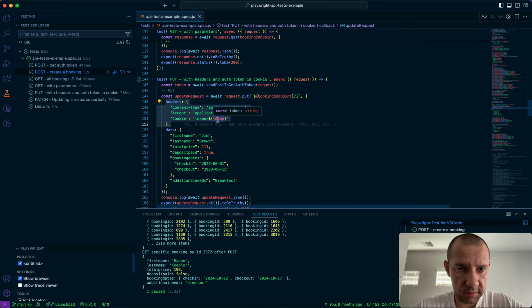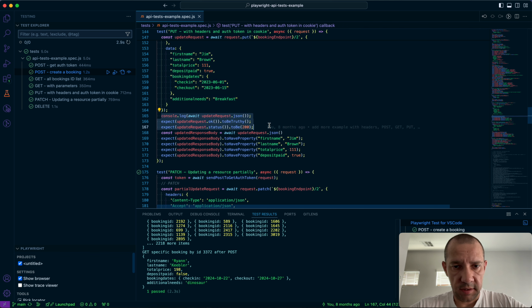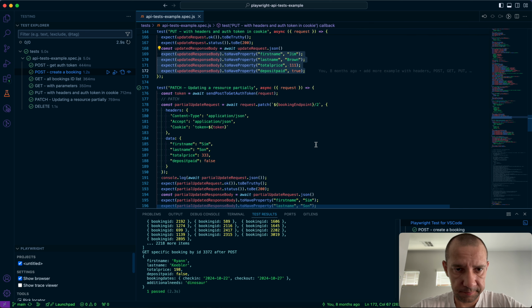I'm passing the token, which I received from the function that I declared initially at the top. And this is the body of the request, where I want to update those fields to these values. After that, I'm verifying the response code and verifying that the returned values have the updated value.